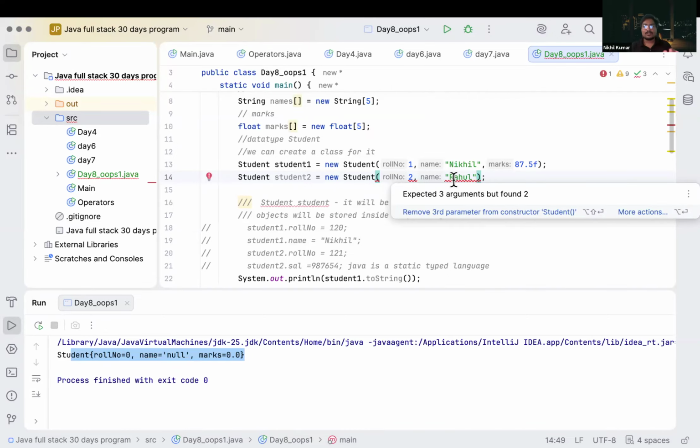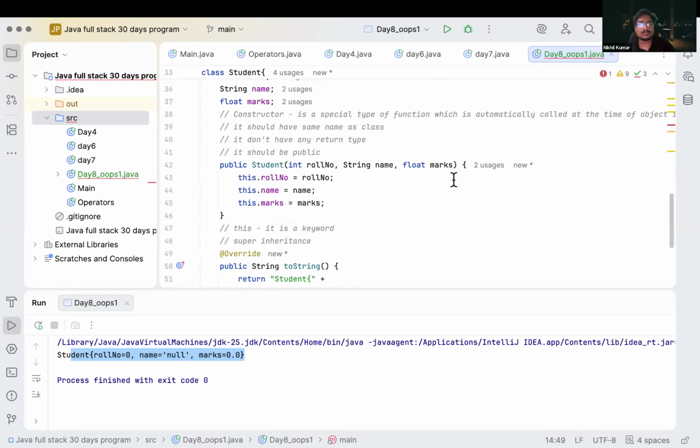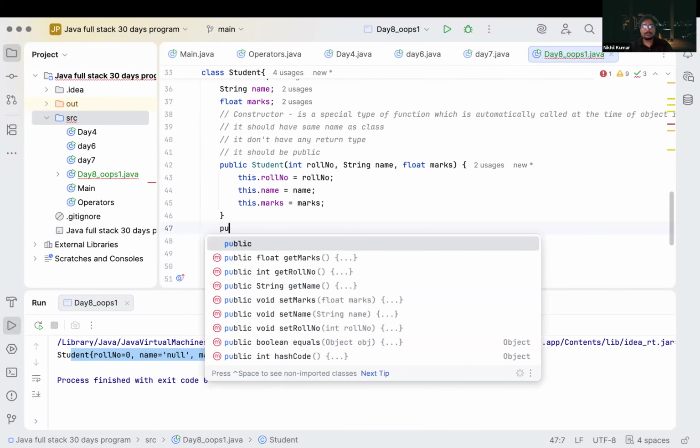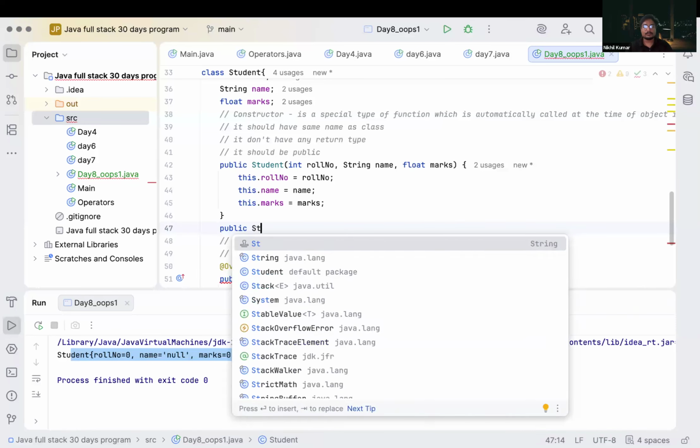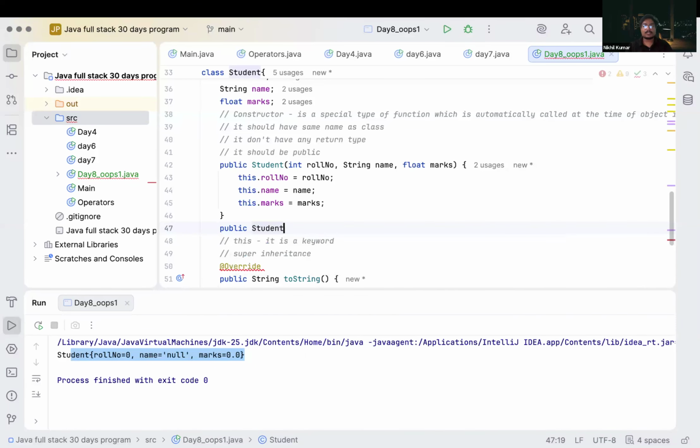So what we can do? We can create another constructor with same name. Can we create another constructor with same name? If we try to write a student, we are creating a same function, correct?